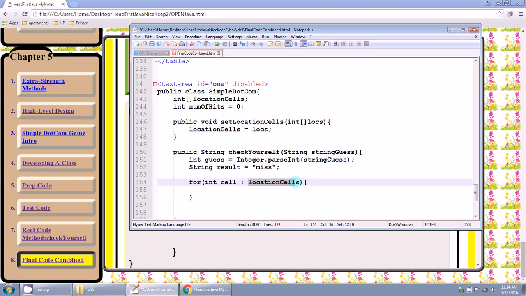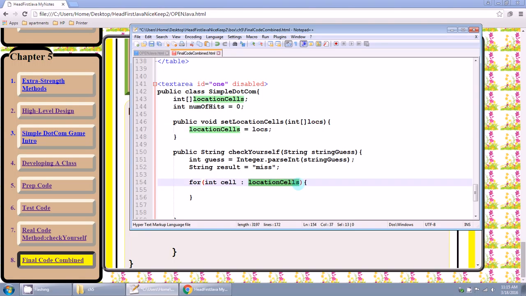See how it's spelled exactly the same? And when I highlight on this in Notepad++, everywhere that's spelled exactly the same is going to refer to that same variable that we created, which was an array. It's an array up here. It's an array of integer values. And here we took that array and we set it to this alias locs.